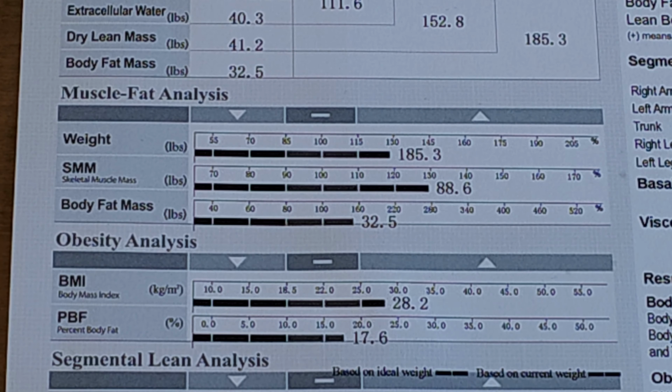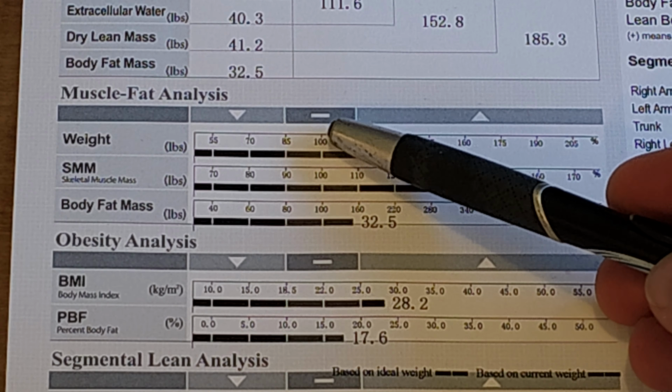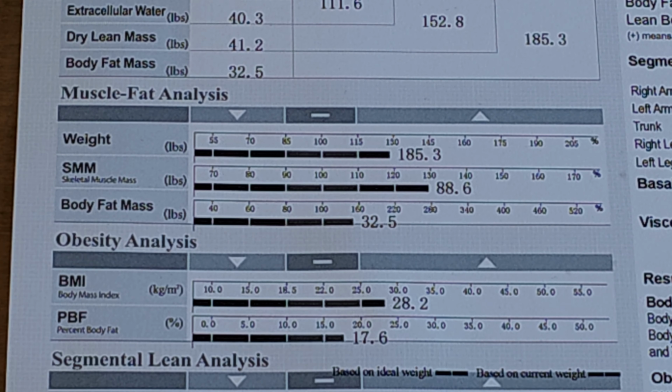For example, if we look at weight, to fall into this optimal range, you have to have an optimal BMI score, which is body mass index. That's something we'll talk about in a minute. But basically, body mass index simply looks at your height and your weight. It completely ignores muscle tissue and body fat ratios. So you can have very muscular people show with their weight falling way above that range and looking like on paper they're at risk for potential early mortality issues, when in reality that's way less likely than somebody who flip-flopped their muscle and body fat scores.